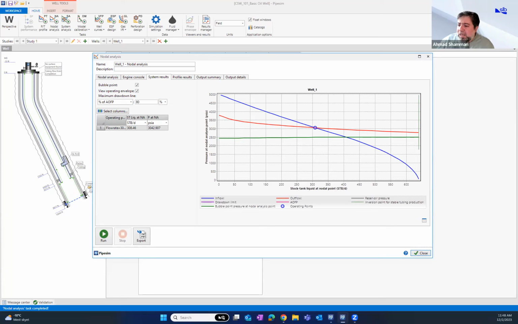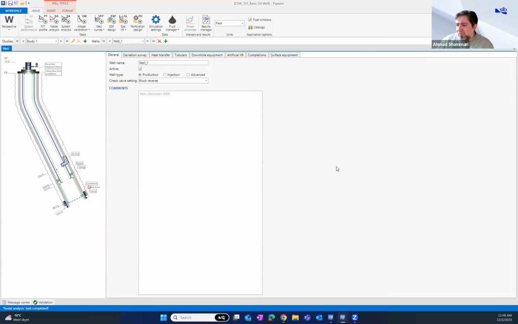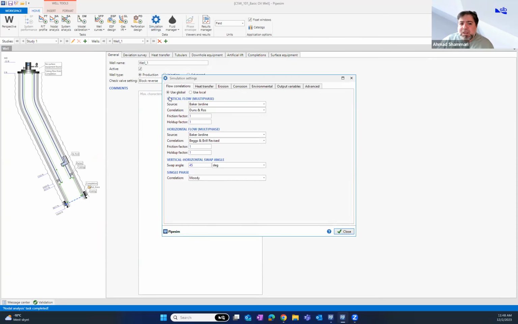Okay. How to calculate the VLP equation on PipeSim SLB specific to the method equation? I really did not understand the question, but one of the questions probably is how to select the VLP correlation. So if you go to simulation settings, you will see the vertical and the horizontal flow model.